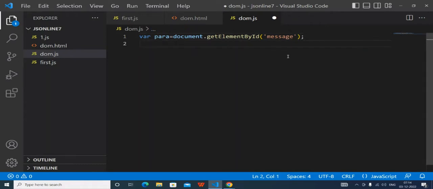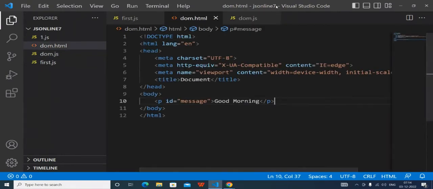Okay. So next, finally, print that variable. Okay. So only if you do this much. And now this is a JavaScript file. You will get this ID. Now I want to link this JavaScript file to this HTML file. So how to link that?